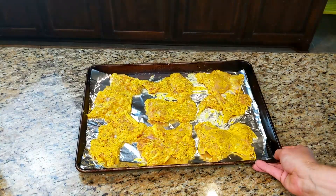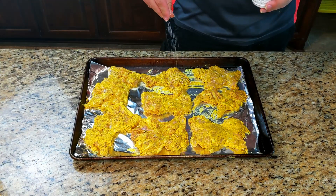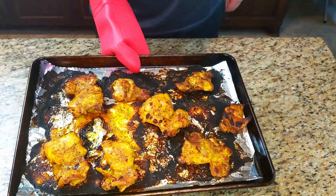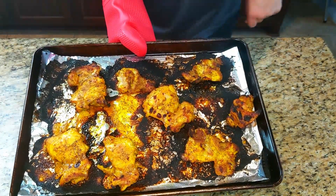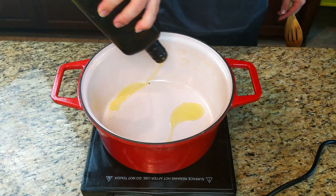When you're ready to cook it, go ahead and spread it out on a baking sheet lined with foil, and then season with kosher salt and black pepper. Pop that under the broiler, flipping every two to three minutes until it's nice and charred. You'll see that it's going to burn a bit on the foil, but that's okay because you're not going to be eating that part. Now we can work on the sauce.